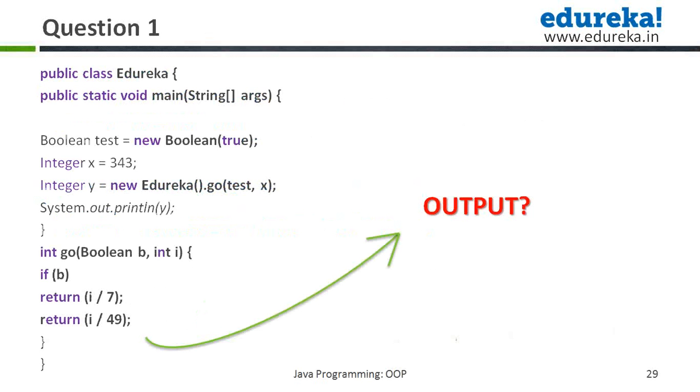The length property can be used to find the length of the array, that is the size of the array. Now we come to the actual implementation. We learned a few concepts, and even you guys had some knowledge of Java from before itself. So can you tell me the answer right here? The answer to this question, what will be the output if I run this particular code that is right in front of you? First you give me the answer and then I'll show you the solution for it.